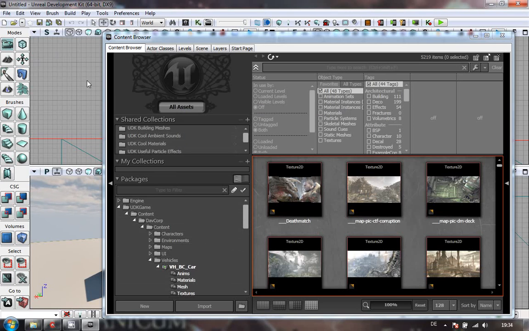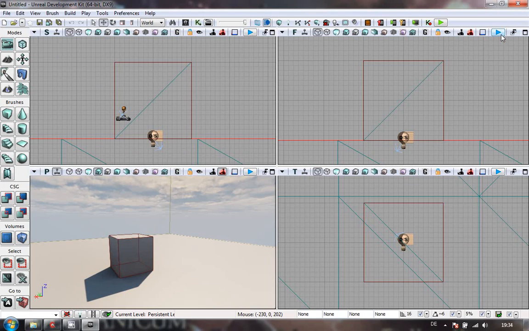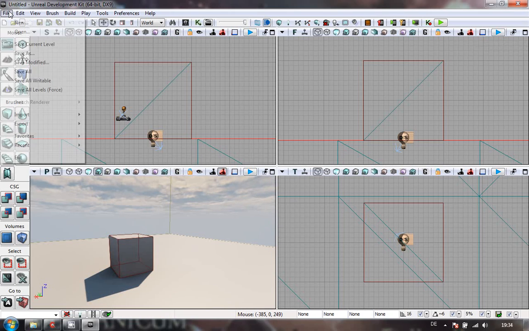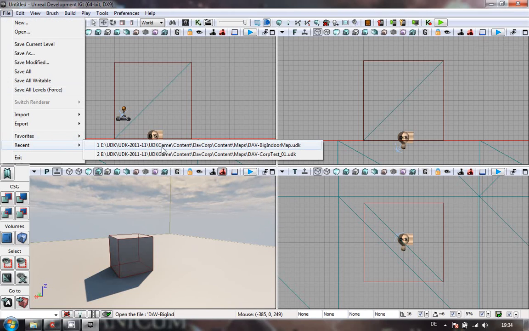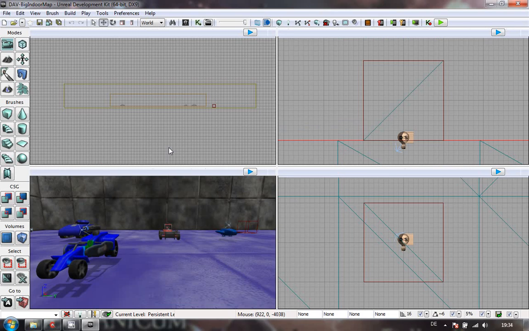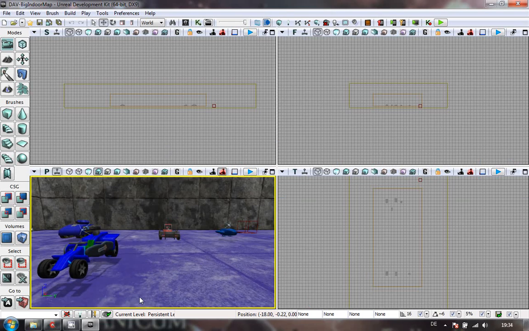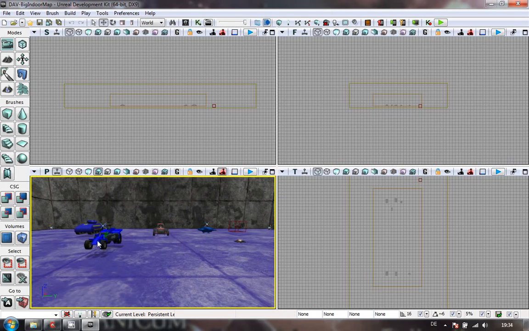Right. So what we're going to do here, I'm going to close that down, because when I open my map, my big indoor map, and we see our mesh there, now we haven't changed anything on this. The code for the map should automatically update, and we can go in and give it a whiz.